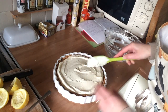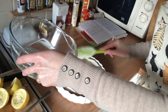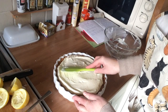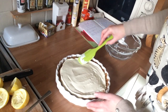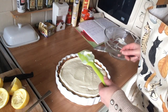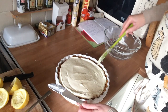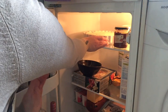And you can decorate the top, you can put grated chocolate on it, or you can put those like lemon slices or sweets or anything, but I just tend to leave it plain. Just do that. Last bit on there. Smooth it down. Got a bit of a dip there, but never mind. And then that will go in the fridge. So there it is, going in the fridge until we have it later.